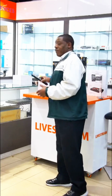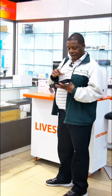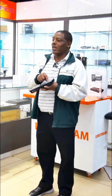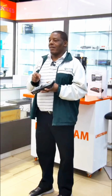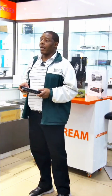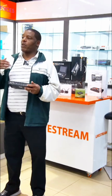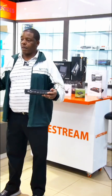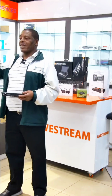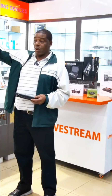For ATEM, another very important thing about it, every one of these ports comes with both video and audio, and you can switch it just by pressing one button here. Okay? That makes it a very great choice, because sometimes we have gone into places where the sound that we are getting here is not good. Let's say we are in this room and they decided to have a procession, and those people are generating some sound.